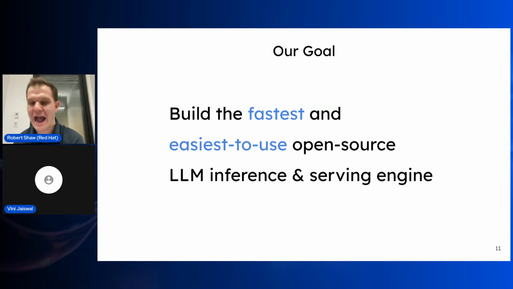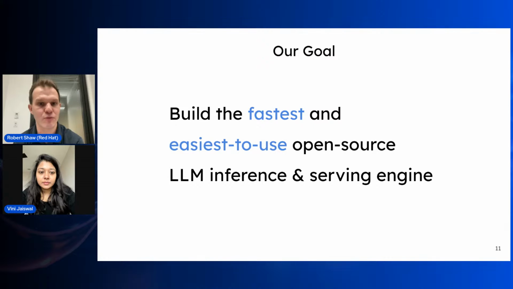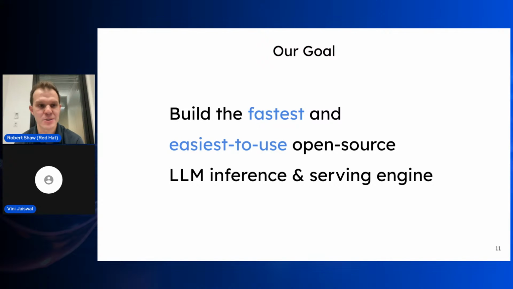And so fastest, of course, we're highly focused on performance. This has been one of the key areas of investment from the vLLM core committer group over the course of the past 6 months, as we've tried to address the performance overheads and bring best-in-class performance into vLLM. This has been a huge focus area. And with ease of use, we want to make it as simple as possible for users to both deploy the latest and greatest models that are being implemented, but also to take advantage of all of the amazing research that's being done to optimize LLM serving, taking all the best methods that are emerging in research papers and incorporating them into vLLM. So I'll talk through some of the features that we've incorporated over the course of the past year and a half.